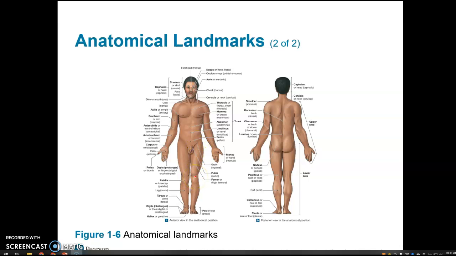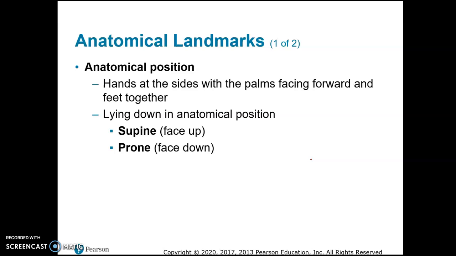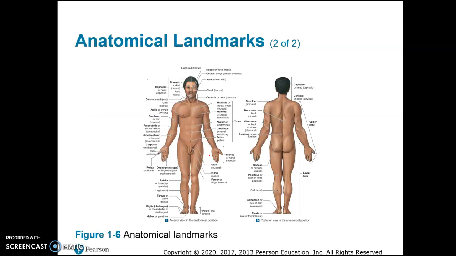And when we look at the person facing forward, we say that that is the supine position. Or say if a person is lying on their back, that's supine. And then if a person is lying face down on their stomach, we say that's prone. Or if they're turned around and we're looking at their back, that's the prone position. So supine is face up and prone is face down when you're lying down in the anatomical position. Since they're standing up, we wouldn't use those terms. But if they were lying down, then the man on the left in figure A is going to be supine, and the one on the right is going to be prone.